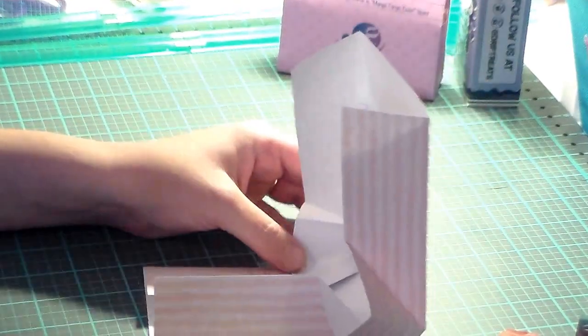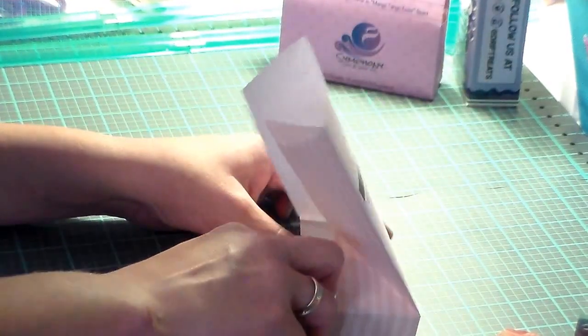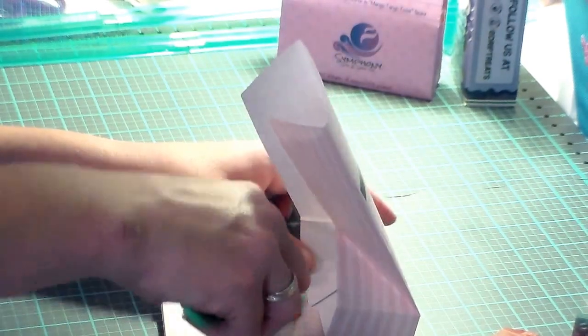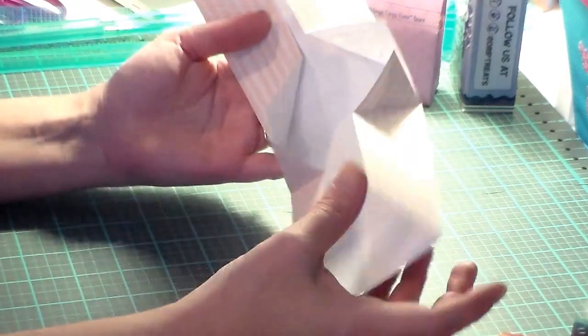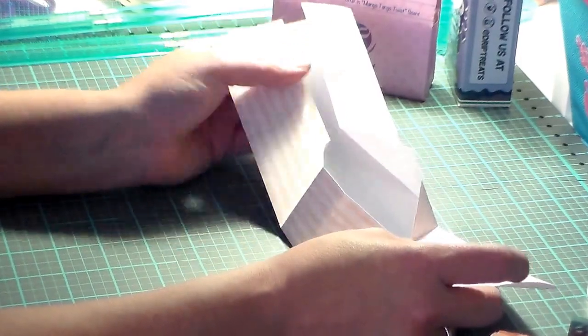Give it a mush. Okay, then you have basically, it's folded, and you've got this. Oh, I'm being weird today. It does kind of look like a mouth.